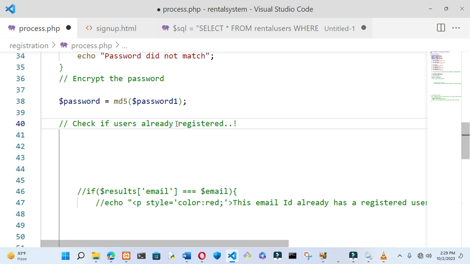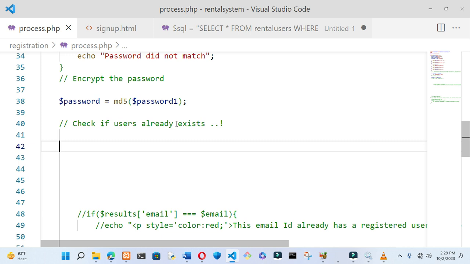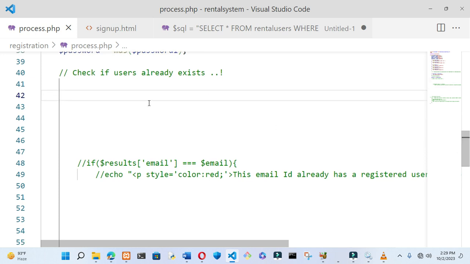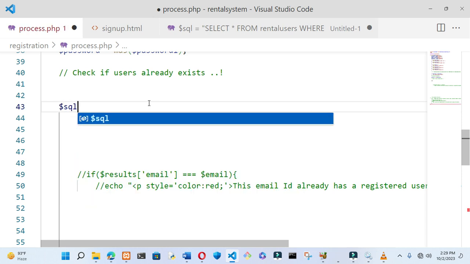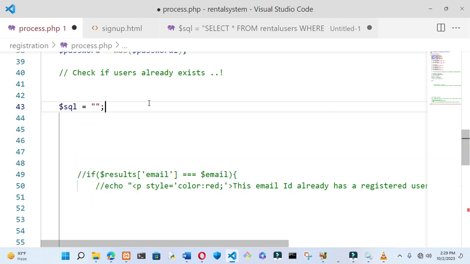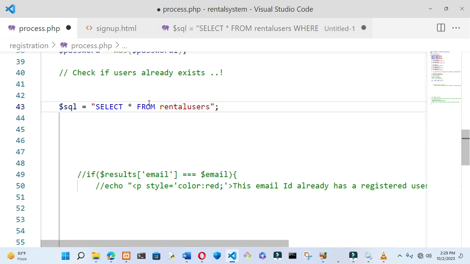So user already exists, for example. I want to check that. One of the ways we can use to check for that is by pulling everything from the database. So I'm going to create my MySQL command by using this select function. So select everything from that table, and then I'm gonna say where, let's say for example, the username.